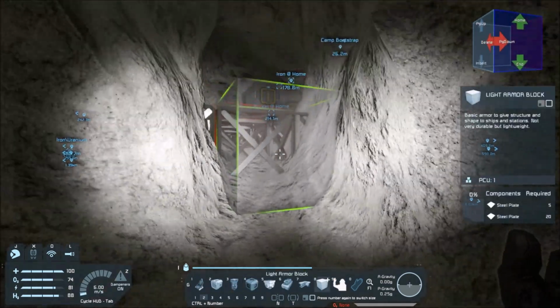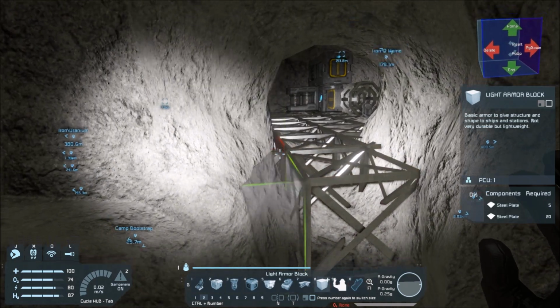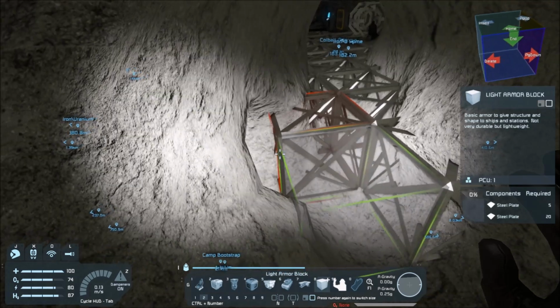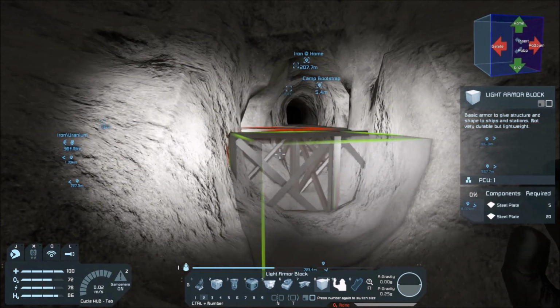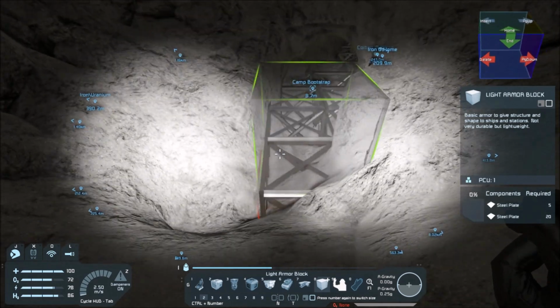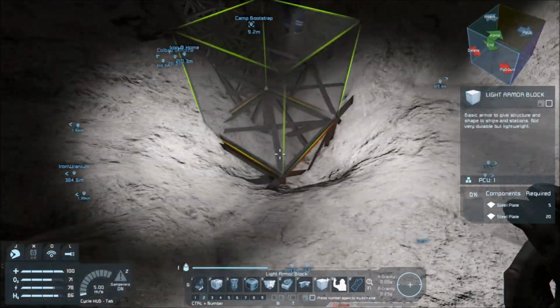Hopefully when I'm done, I'll also be able to set up an LCD with the sign for our camp here. And here I'm just going to fill this all in. And now this floor is connected directly to our reactor, and it is fully powered. So anything we put on this floor will be fully powered.